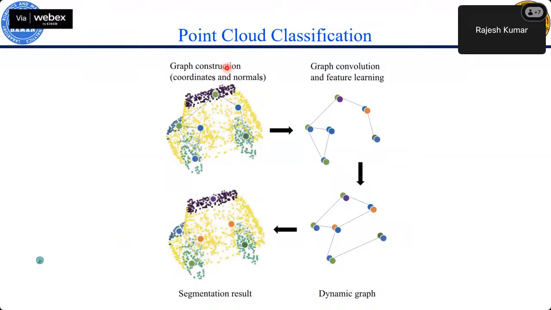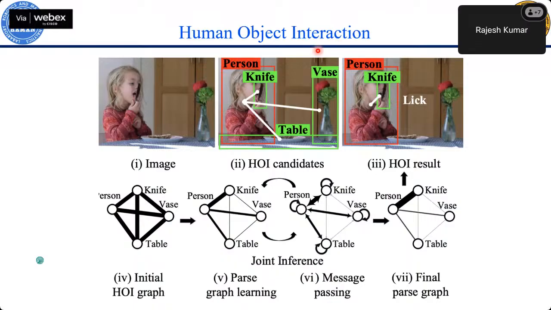This one is another application, human object identification. Here the face is there, so we have a person. It identifies there is a knife, a floor, and a table, and you can see that the person is holding the knife. So there is a bond between the person, knife, floor, and table, and another kind of thing, and finally, depending upon what we are looking for, it comes out with a sentence, or identification of the objects, or whatever you want to do.